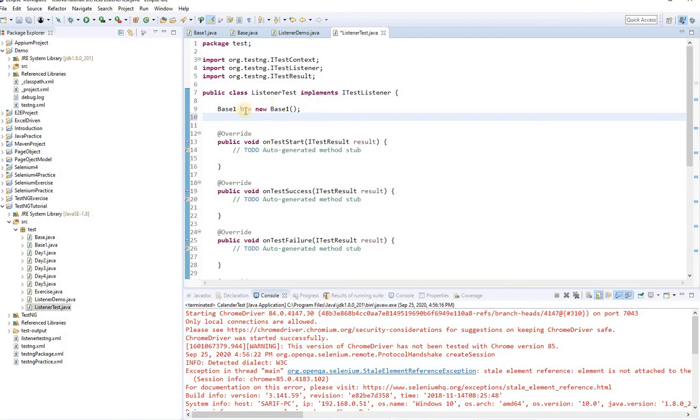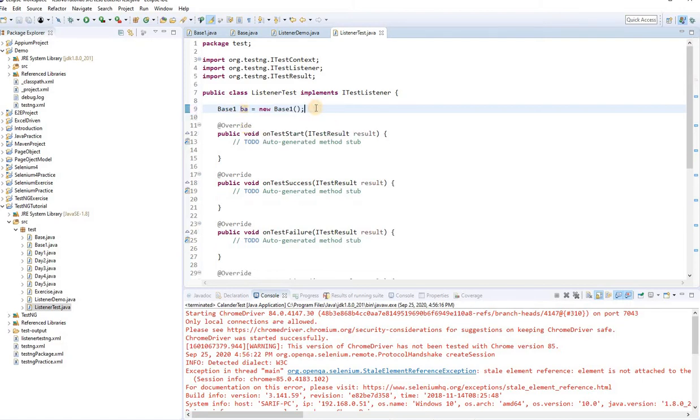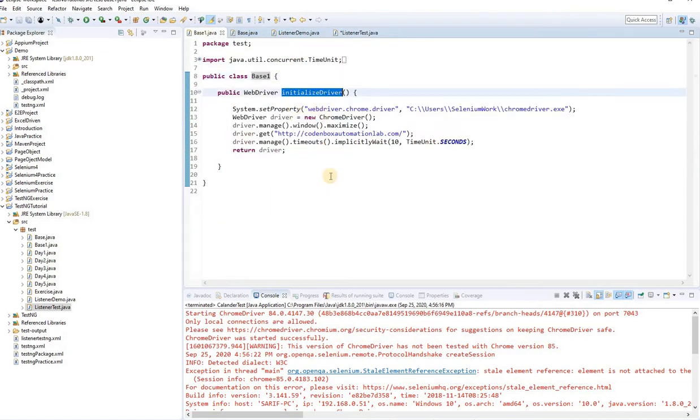Or maybe the name is already used, that's why. Hold on. Say BA. Okay, if you use BA dot, where is that? Base1. Okay, it should come up.